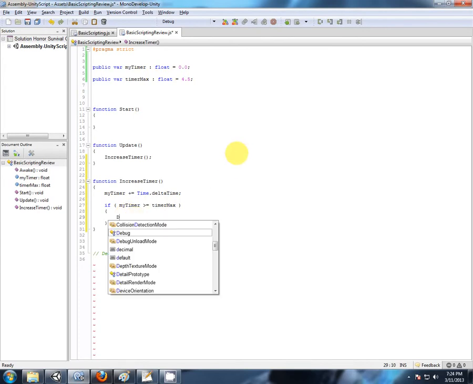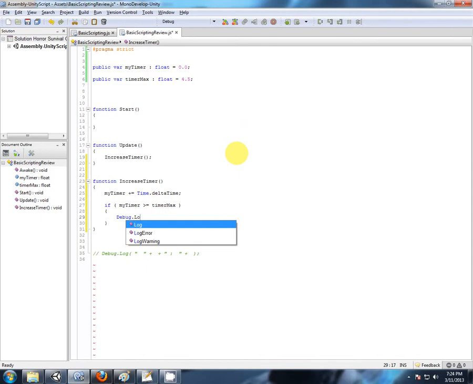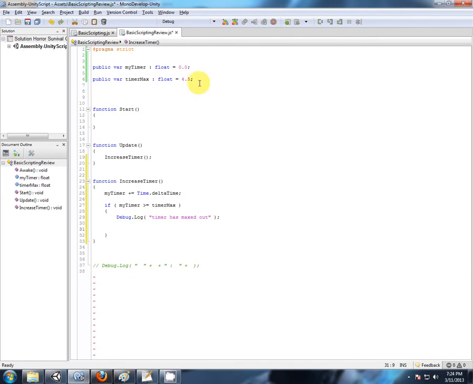We want to know about it. So we can send ourselves messages to the console. So we can tell ourselves that our timer has reached its maximum limit, and then we can also modify that variable.